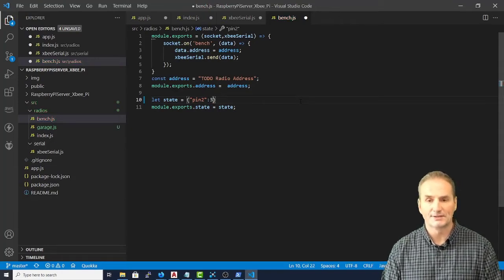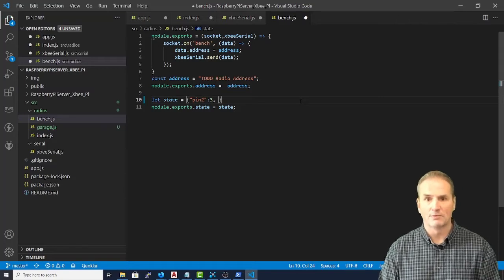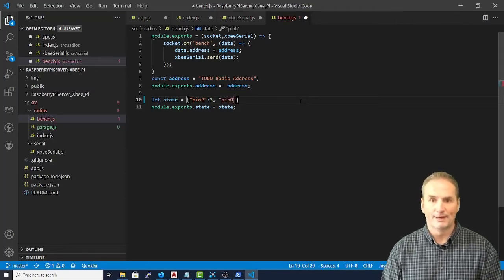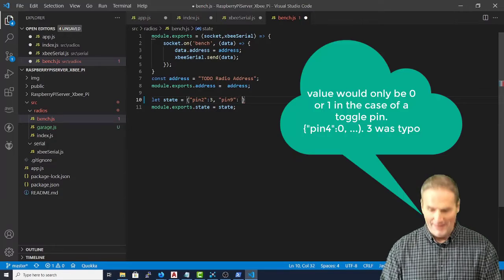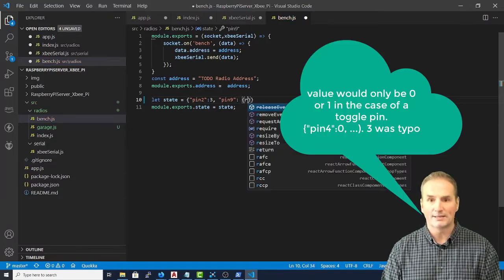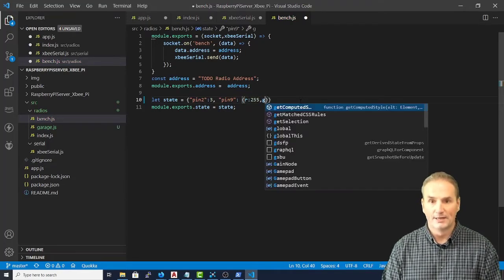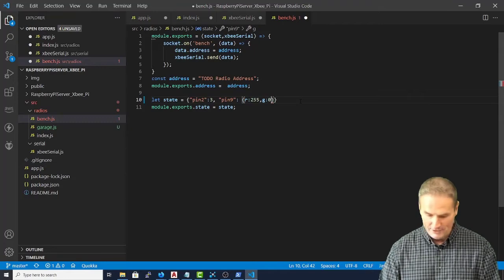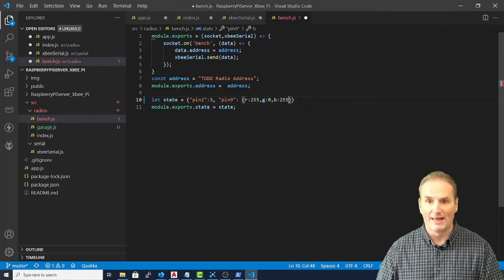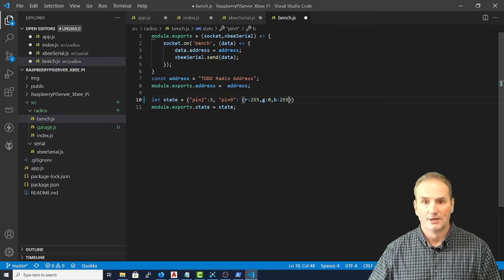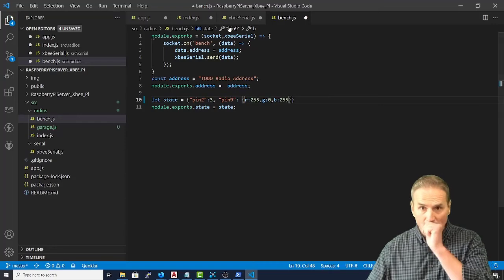In the case of hex, and that would be the next line, we'll look at that in a second, it would be something like pin9, and then that's going to be an actual object with an R of 255, a G with whatever that value is, and a B with whatever that value happens to be. So we just keep storing the state inside of this state object.